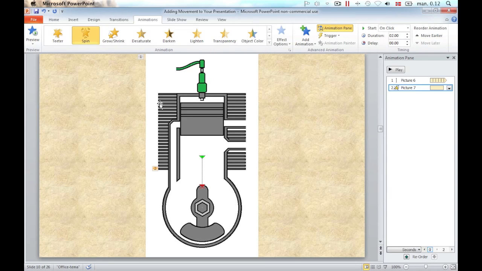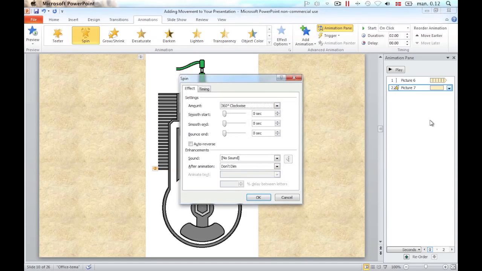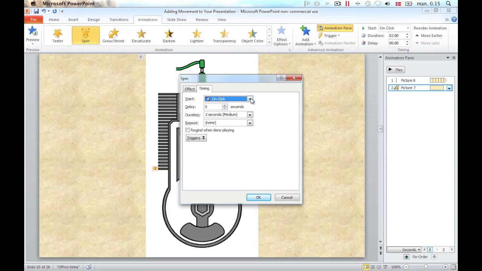Then the effects settings and the timing need to be customized just as we did for the piston drawing. In this case, a full rotation clockwise, already selected by default, is actually what we want. Then we need the animation to start with the previous one.